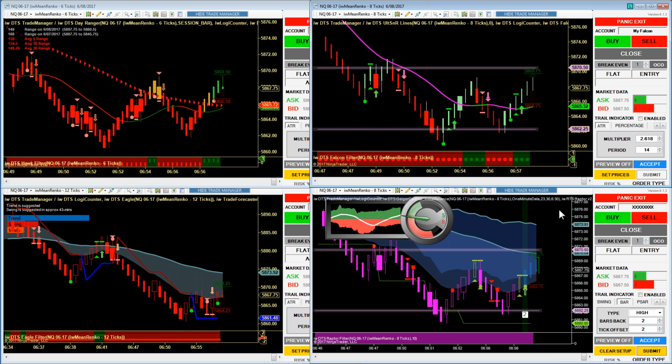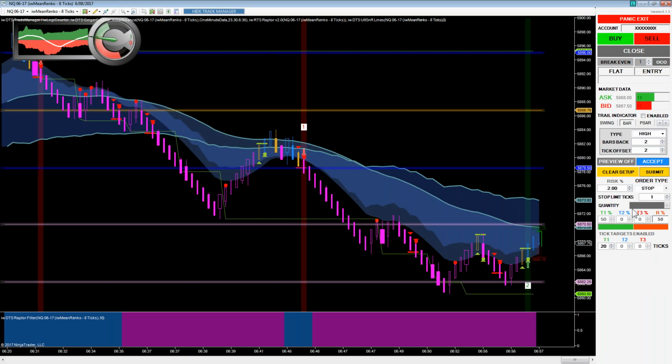All right, my Raptor is spitting out signals here before I can even get a chance to trade them. This now, again, the counter trend signal. This would be the soft edge buy. And remember, with the counter trend signal, you need to have a trend. Okay, check, got the trend. Need to have a retest of the low and a failure. Check, got that. We do have a chance at a second push opportunity here.